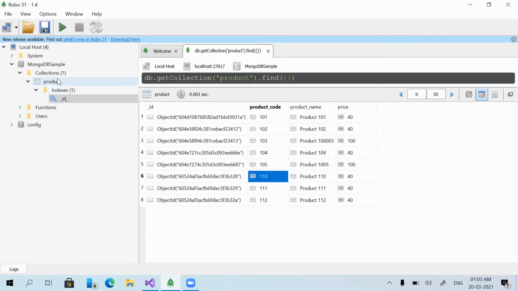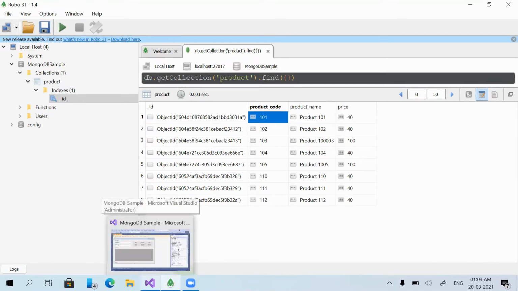If you have around 100,000 records, you can also see the performance difference. If you have an index, the database will be able to fetch the data very easily. Otherwise, it will take some time if we have a very huge collection. Now let us check how we can create one.